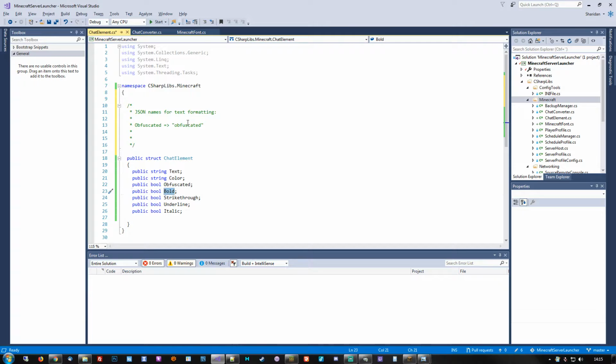The bold needs to be lowercase, like so. Strike through needs to be lowercase like the other one, like so. Get these aligned up. There we go. And then this one is special because it has to have a D on the end, like so, and be lowercase, and this last bit italic.